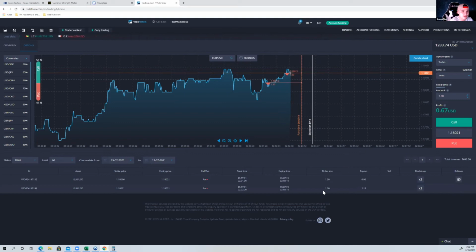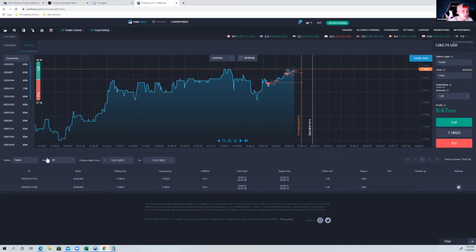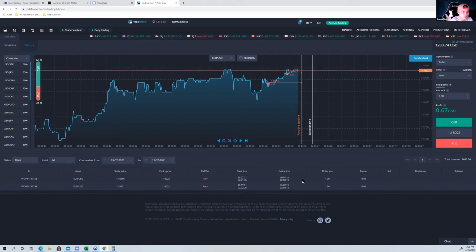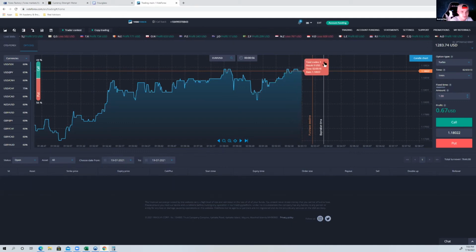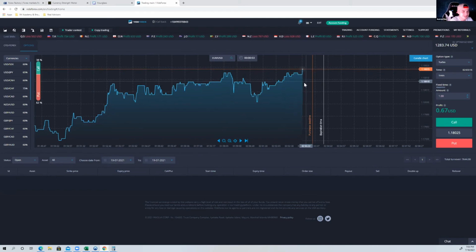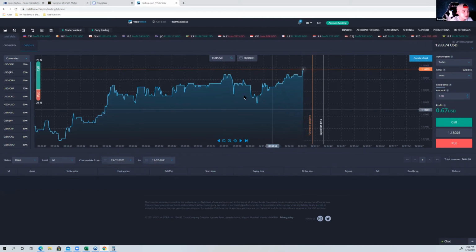And pretty much you have here your order size at the bottom, your payout, and then you also have your call options, your put options, your time start and expiry, and you also have your close status. So you can always check your orders, and I suggest people get a trading book so they know where they went wrong in the trade. And simply, if you win this trade, it's going to turn green. If you lose this trade, it's going to turn red. And there you go. That's what it looks like when you take an L straight to the face. It's going to be a red box. And then if you take a win, it's going to be a green box.